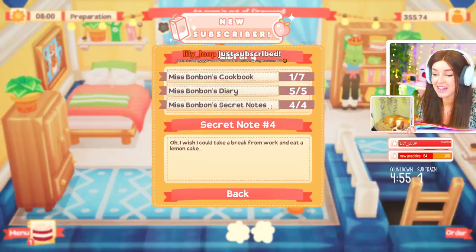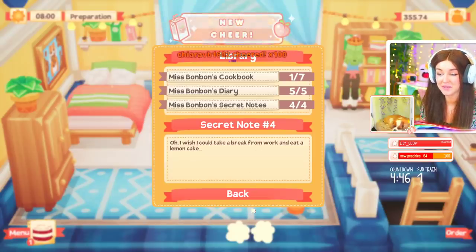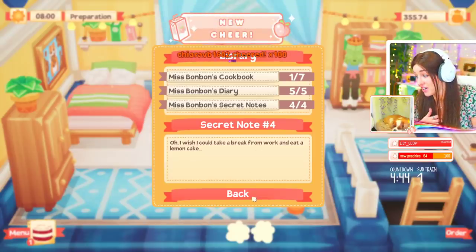Oh, I wish I could take a break from work and eat a lemon cake. You've got to feed her a lemon cake, haven't you? You've got to feed her a lemon cake. That's what that means. Should I try and do that? We might have to do that.